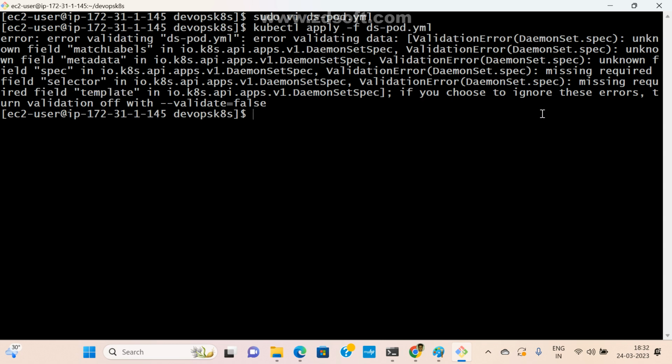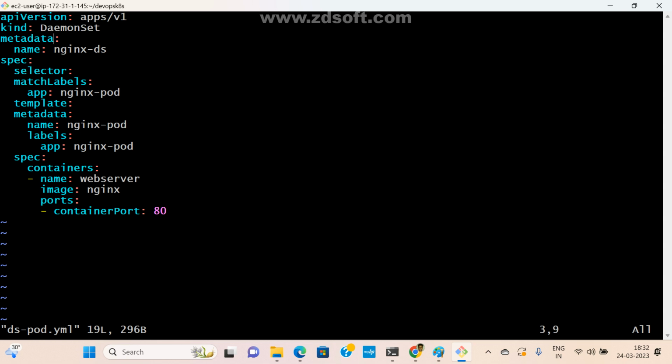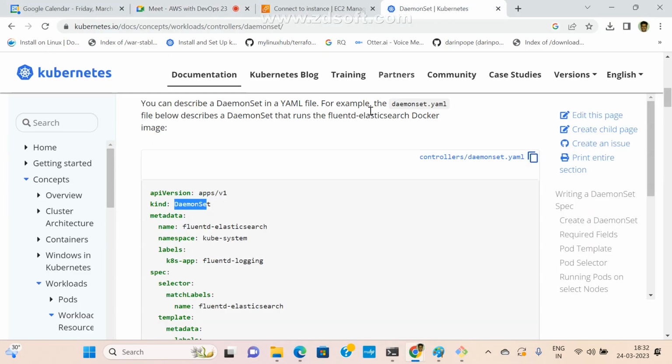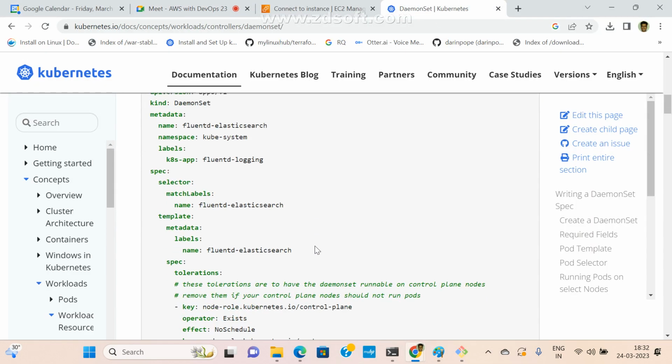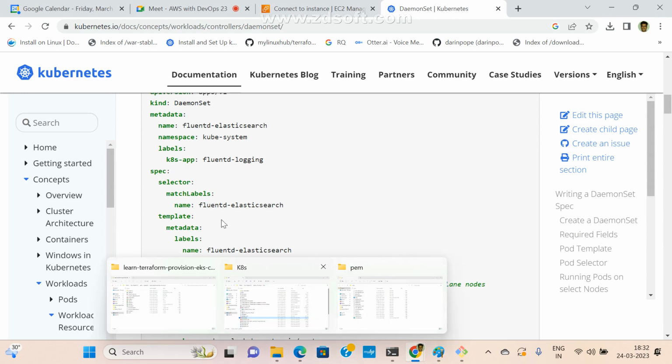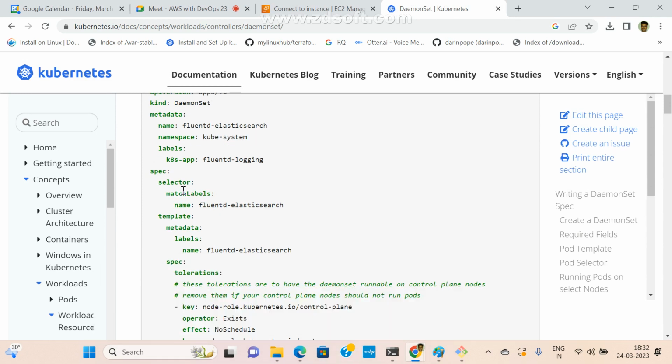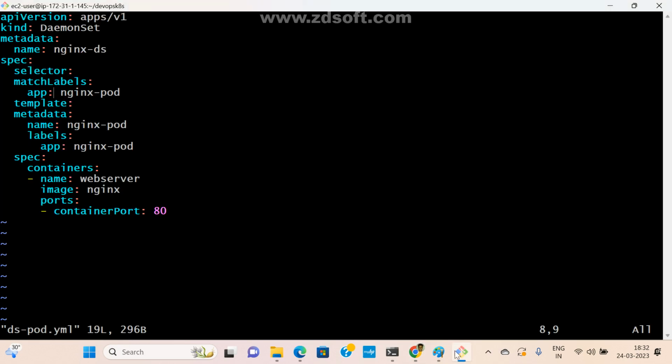If you choose to ignore it, then it is an indentation problem. Just edit where it is missing. Kind up to here is correct, selector matchLabels. Now see here metadata name. Namespace I don't want. Spec selector matchLabels, template metadata labels, spec containers.